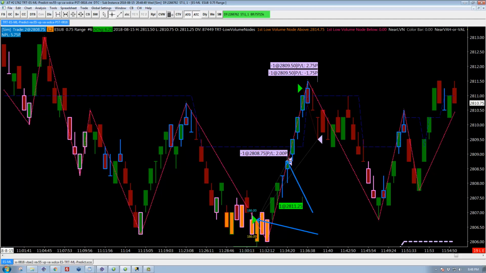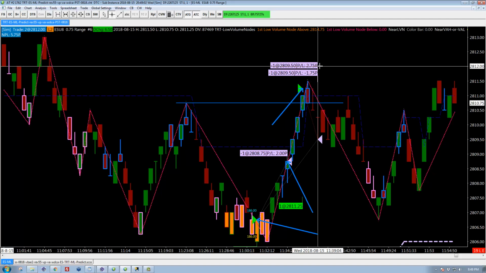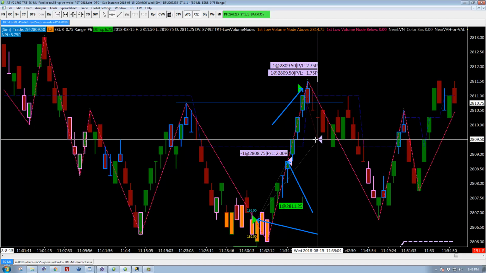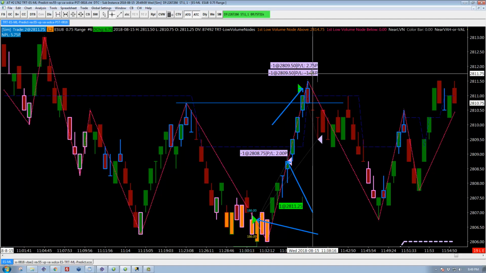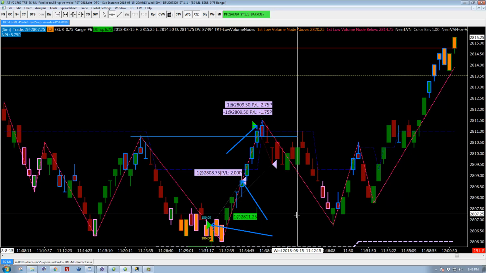First target is there, and then we actually do an add right there on this break, and you end up netting only a single point there, because when we break through there, we add. We now have 2 contracts. Stop moves to break even +1, and then starts to trail by 8, and so we end up making 2 3/4 on the second contract, and then losing 1.25 on the add. By just doing exactly what we wanted to do though.